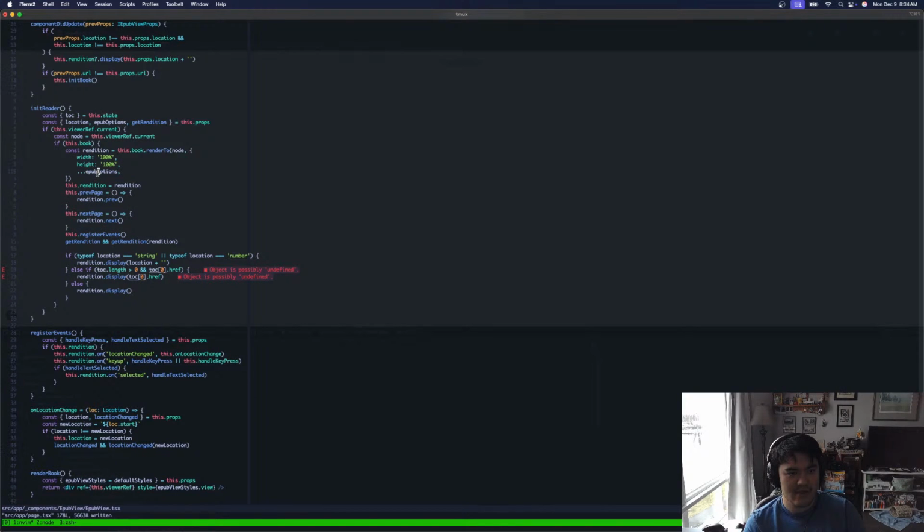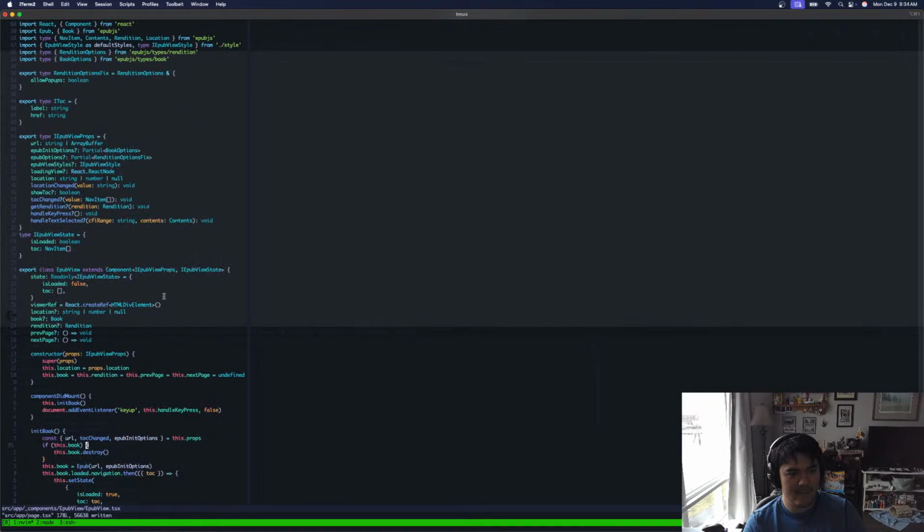Do I really need to pass in some more of the EPUB options? Rendition options fix. Allow pop-ups. Okay, well, we can try that, right?